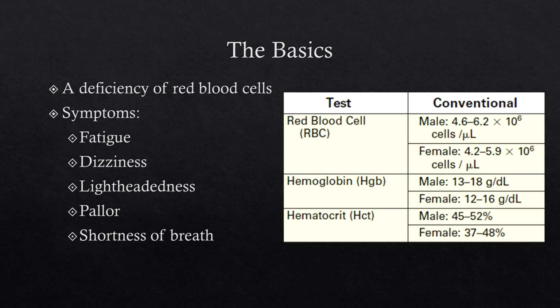And your symptoms of any sort of anemia, whether it's micro, normo, or macrocytic, is you're going to initially have some fatigue, might be a little dizzy and lightheaded. As it starts to get a little more severe, you'll start to see it in the skin in the form of pallor, and in its most severe form, you'll start actually seeing shortness of breath due to that decreased ability to hold on to oxygen in the blood because you have less hemoglobin.